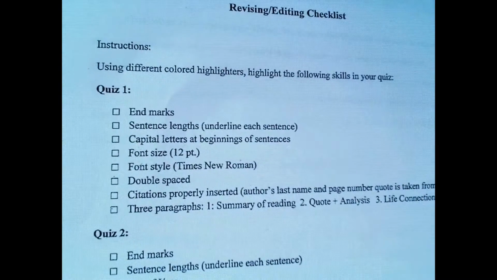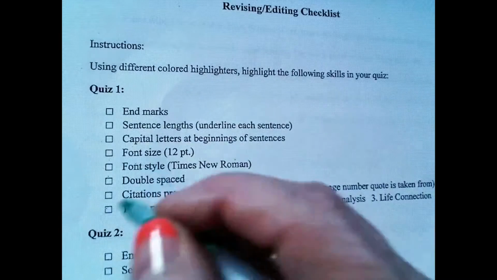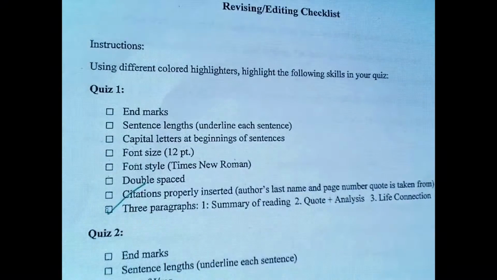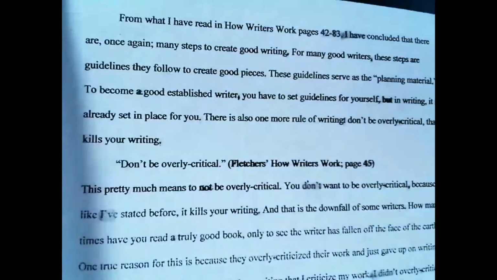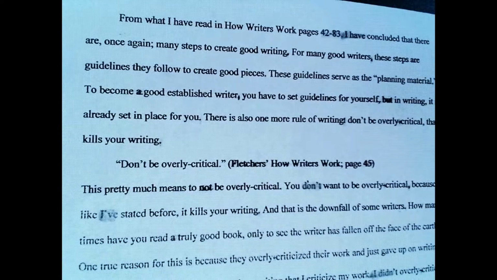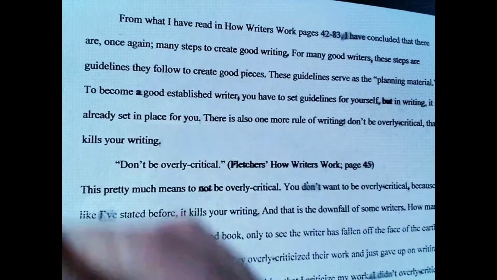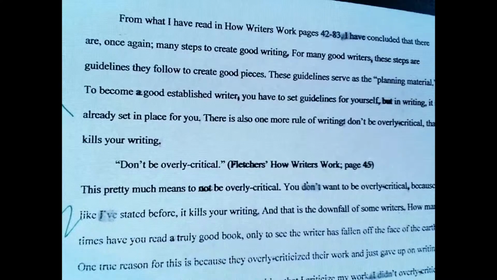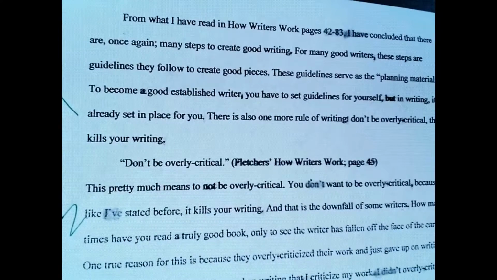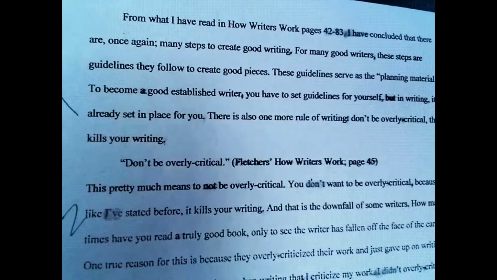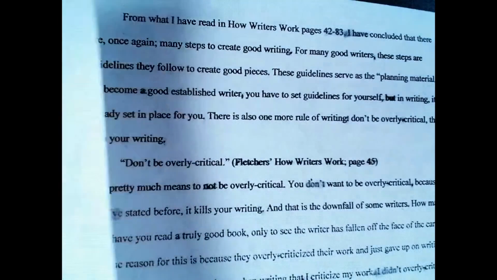One of the first things we're going to do is simply take a look at the checkoff sheet. And we're going to do the simple things first. We're going to do 3 paragraphs first, so let's check that off. If you look at your piece of writing, this is a quiz. It needed 3 paragraphs, so I'm just going to mark those on the side there that there are 3 paragraphs. That's simple and easy to do. Look at your guidelines, see what's needed for that.